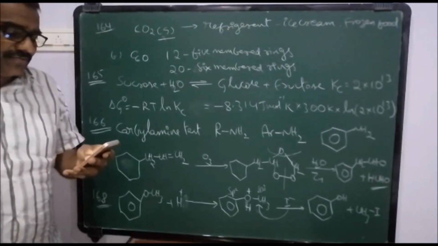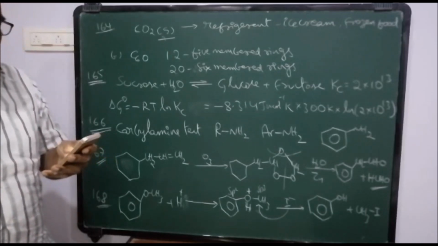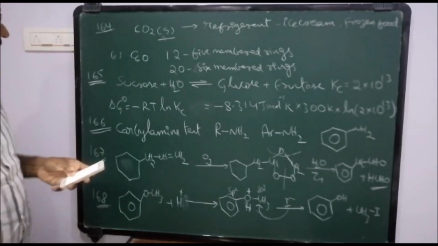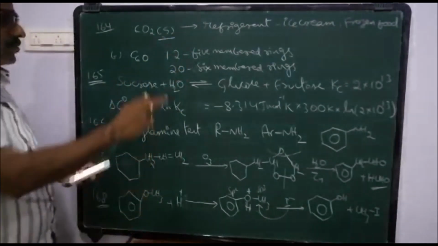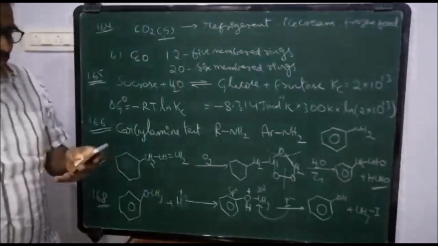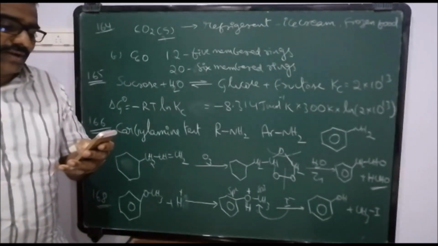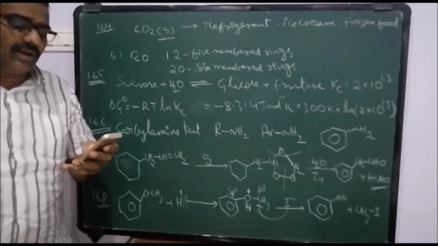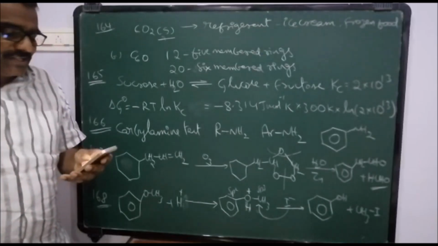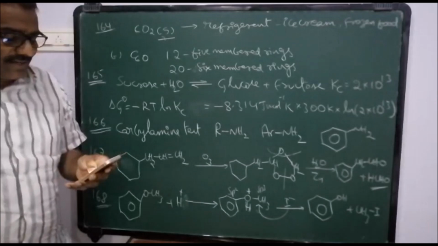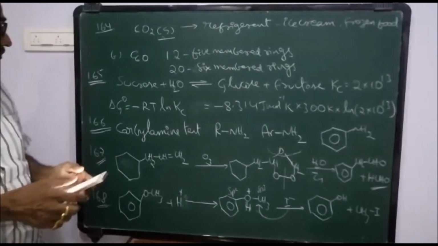Second one is, the structure of C60 fullerene contains 12 six-carbon rings and 25 carbon rings. But actually in C60 there are 12 five-membered rings and 20 six-membered rings. So the first two statements are wrong. And the third statement, ZSM-5, a type of zeolite, is used to convert alcohol into gasoline. That is a correct statement. And CO is a colorless and odorless gas. That is also a correct statement. So the correct statements are C and D.